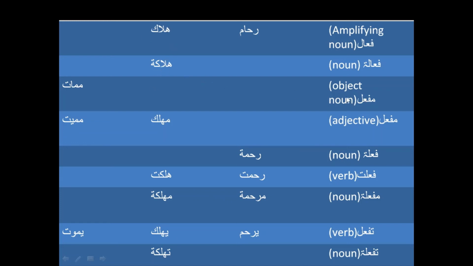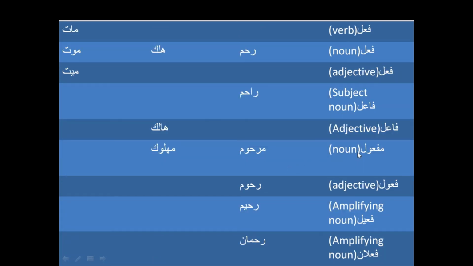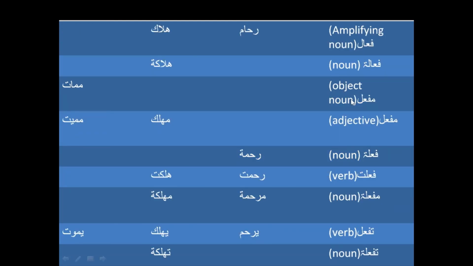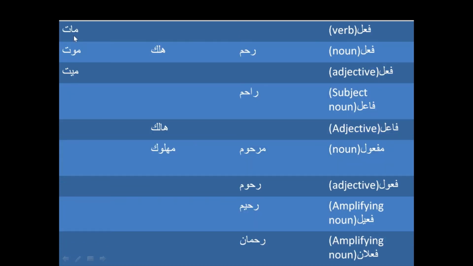And then we have another scale of Maf'al. So Maf'al is usually a time or space noun, but sometimes it can be an object noun as well. Like object noun is usually in the case of another scale, but in some cases it becomes this object noun as well. And so we have from Mawt, it is becoming Mamat.